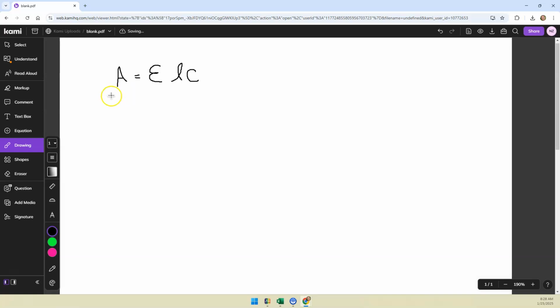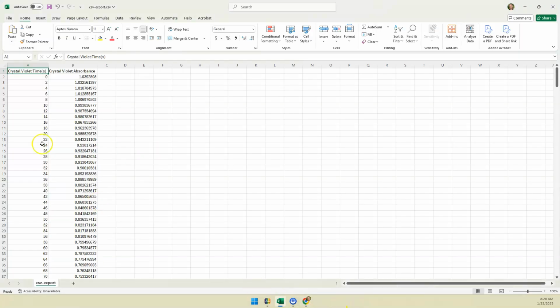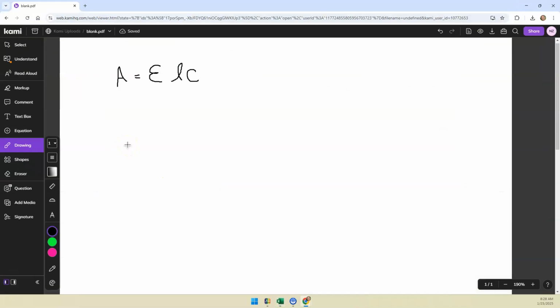That's how we relate everything together. On our data here, we have absorbance, and we're trying to find the concentration. That's going to be important for doing the data analysis for the second part.